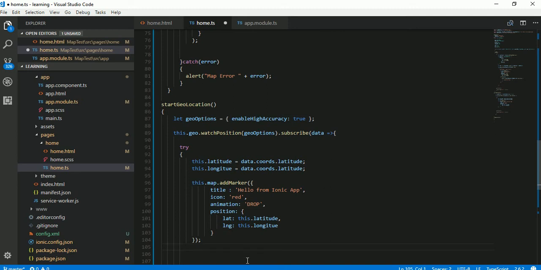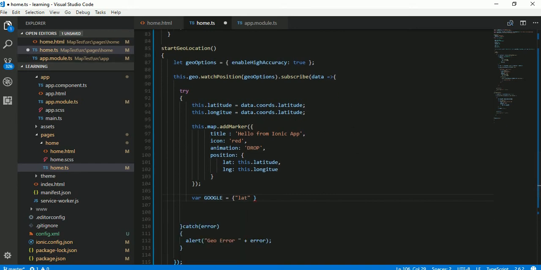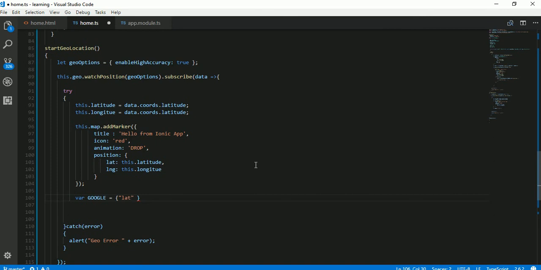I will create one variable, let's say Google, equal to, and inside this you have to pass some key and values like lat, and over here I will pass this dot latitude again, and another key name is lng, and this dot longitude. So this is the variable.